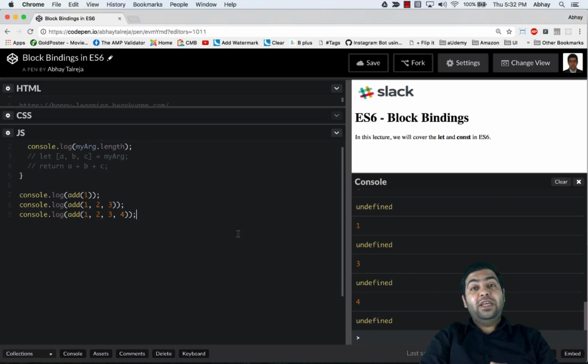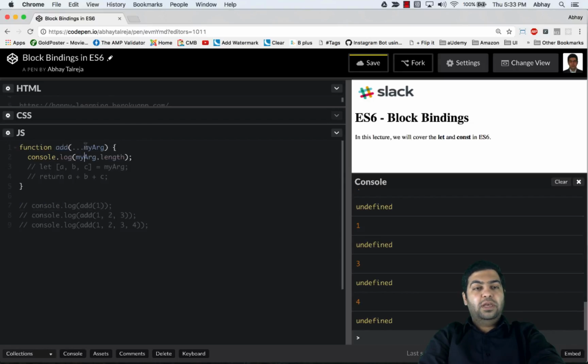Now as rest parameters is an array, you can use every function that is available for an array, like sorting, like map. And let me show you an example in fact. So let's comment this out so that we don't keep on printing it. Now let's create another function, multiply. In this function, I can first have a multiplier, and then I can do a rest argument, and I can say these are the args.